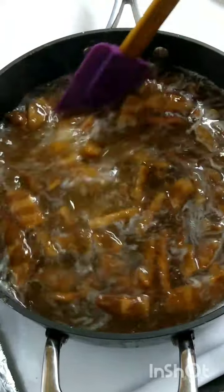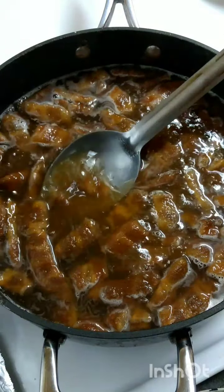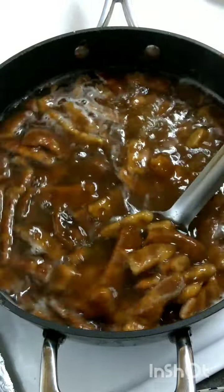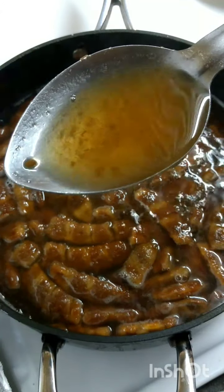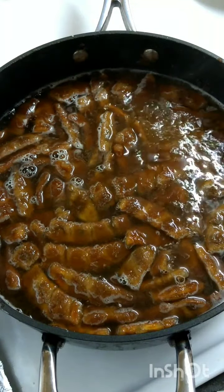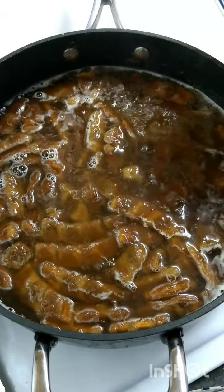So the flesh from the seeds is starting to let out. I'll show you. See how the water is turning to that brown color, and you will see that flesh in that water liquid. So here is where we will add our green seasoning that we grinded.